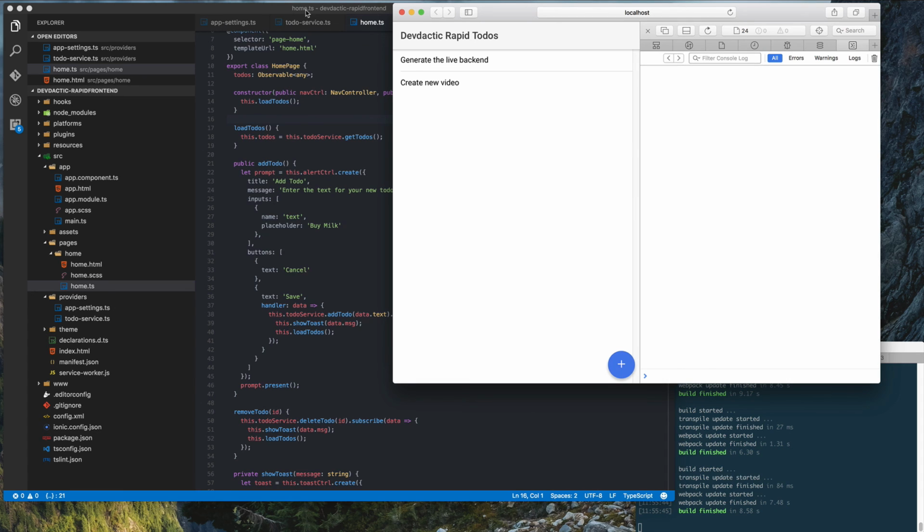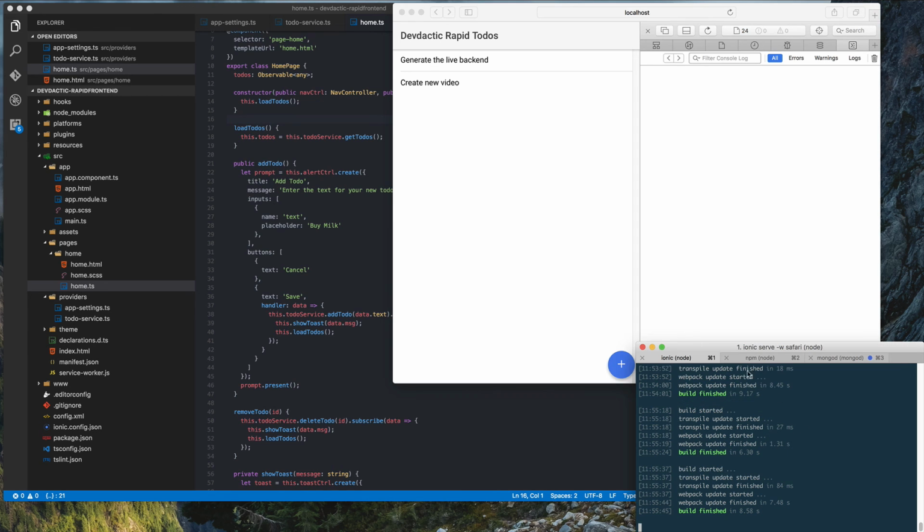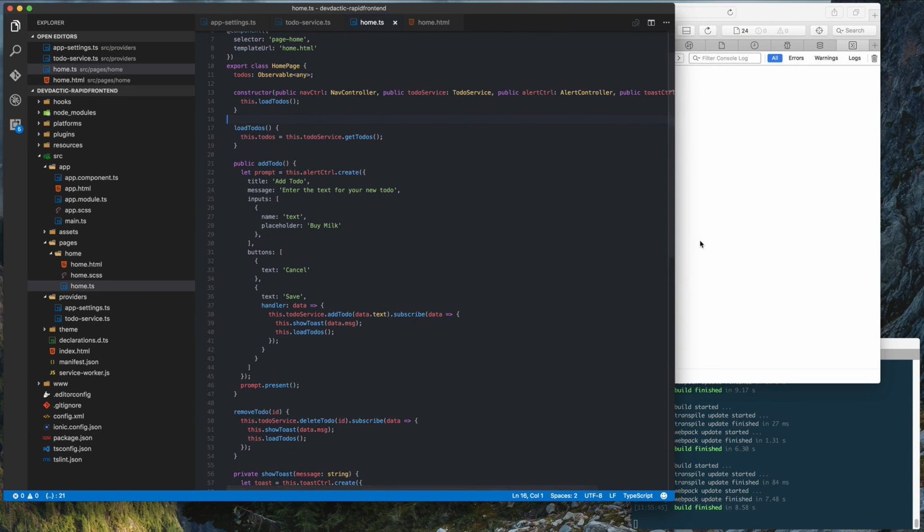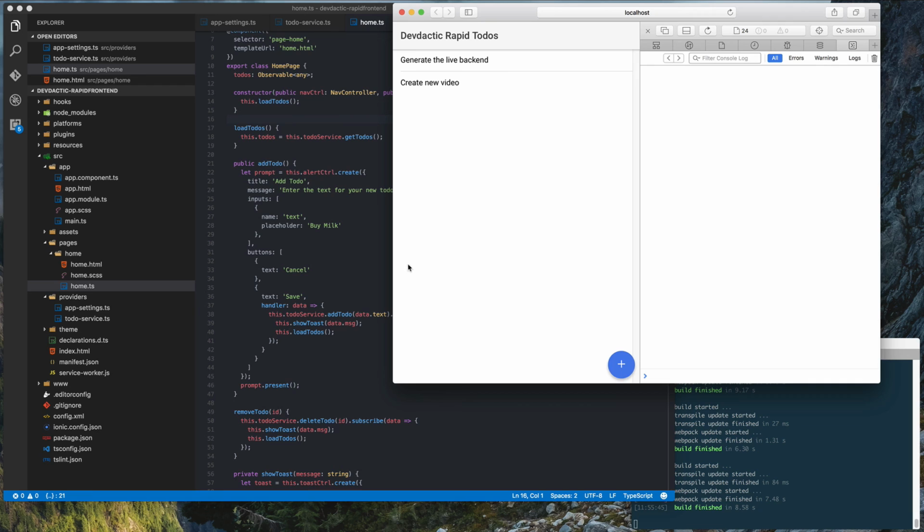Now we can use this, play around, develop the app and do stuff, which is pretty awesome already. But what if we want to show this to other persons? Obviously they don't have access to our localhost backend. So we need to find a way to get the Ionic app out and host the backend somewhere where people can access it. And this will be part of the third video of this series. But for now, play around with your little working frontend and backend. You're now officially a full stack developer.